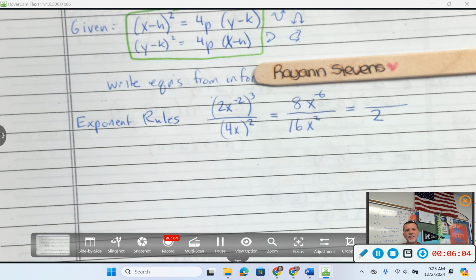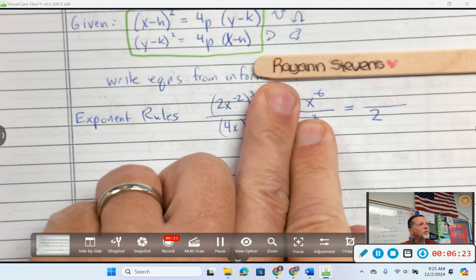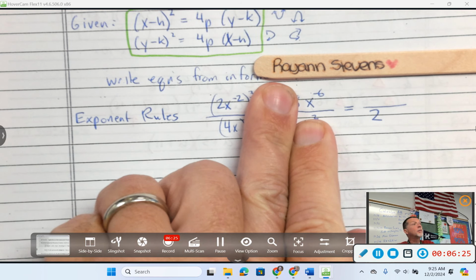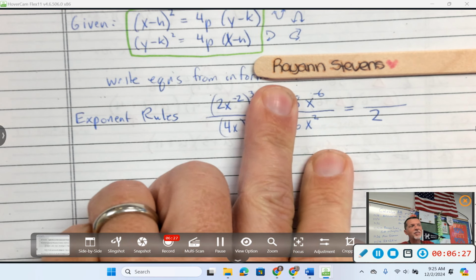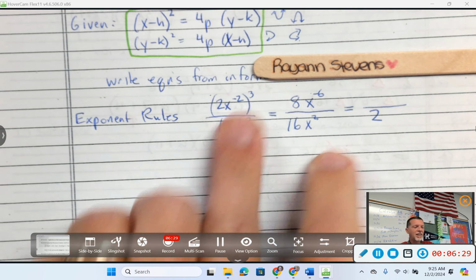Rayanne, how about the x to the negative 6 and the x squared? How do those combine? Where does that end up? Does it become x to the 4th on the bottom? Ooh, that's what someone in the first period said. Maybe I'm asking you to do too much at once. What does that negative 6 do? What's that negative 6 exponent do? Flips it to the bottom, so that would put x to the 6th in the bottom. Oh, it's x to the 8th. There you go.